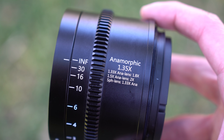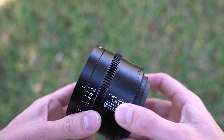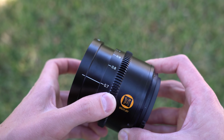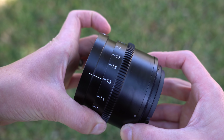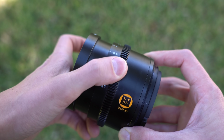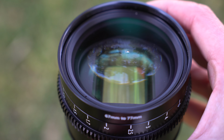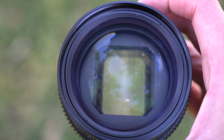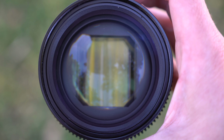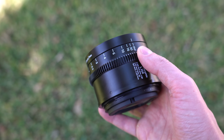And the cool thing about this adapter is that you can use it on spherical lenses as well and turn those into a 1.35x anamorphic lens. Now, the focus ring here is not as smooth as the one on the lens body itself, but it is not bad. The problem is the resistance varies a bit through the rotation and there is a bit of friction noise. As you can see, the inside barrel extends quite a bit as you rotate the focus ring. Around the front, there is a round, flat circular lens element that is protecting a squared off lens element inside. On its own, this is a very interesting lens adapter that will appeal to a segment of creatives, as you can use this with various other lenses, including other anamorphic lenses.